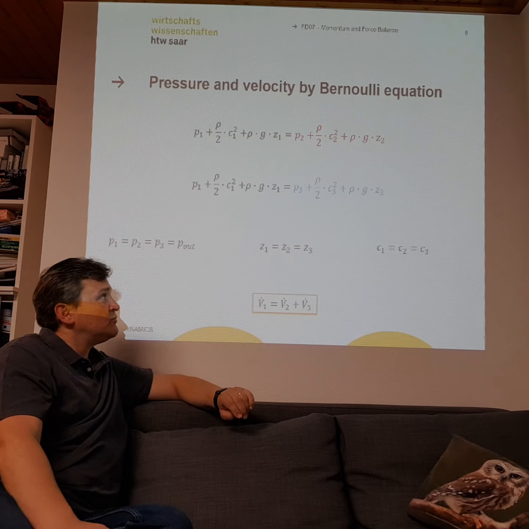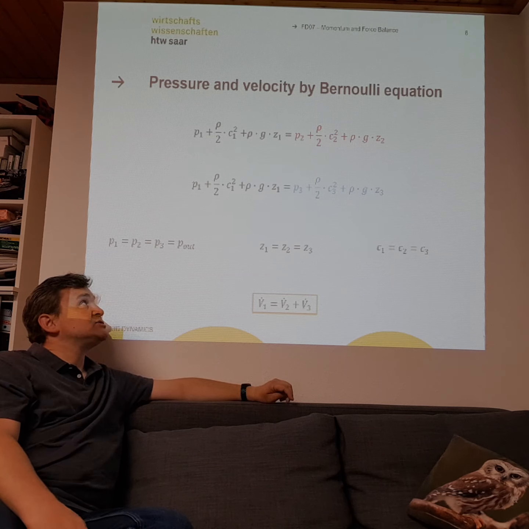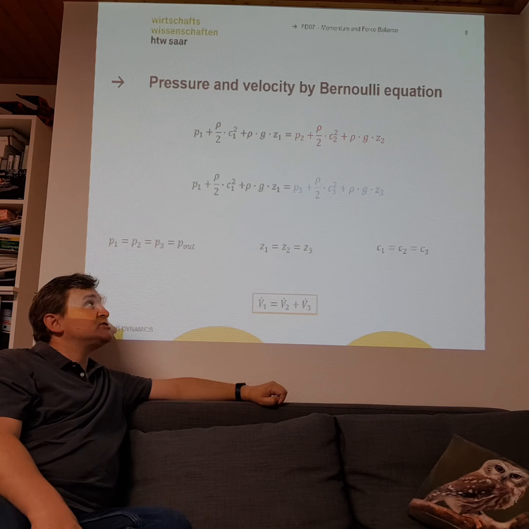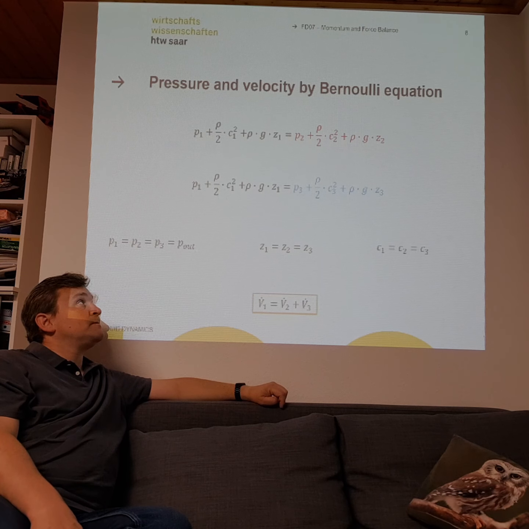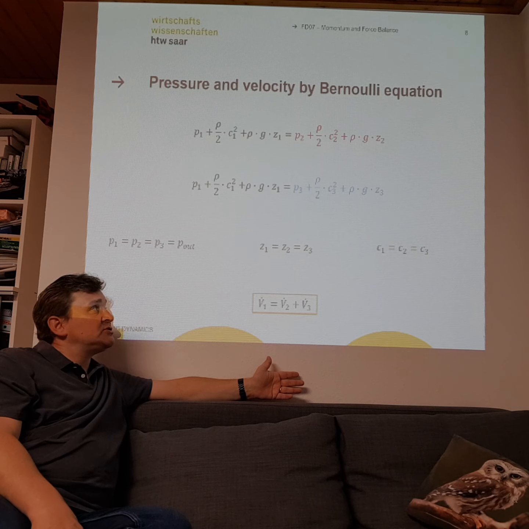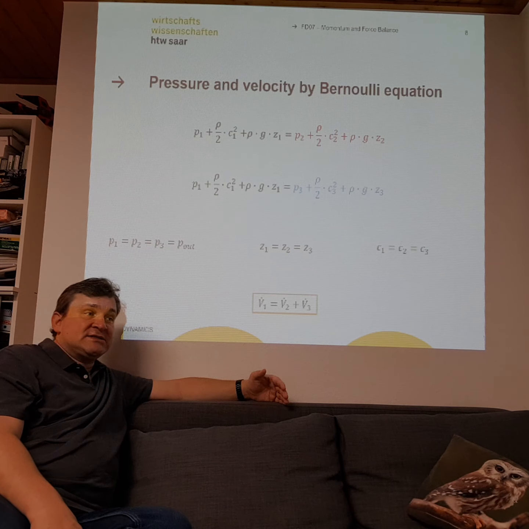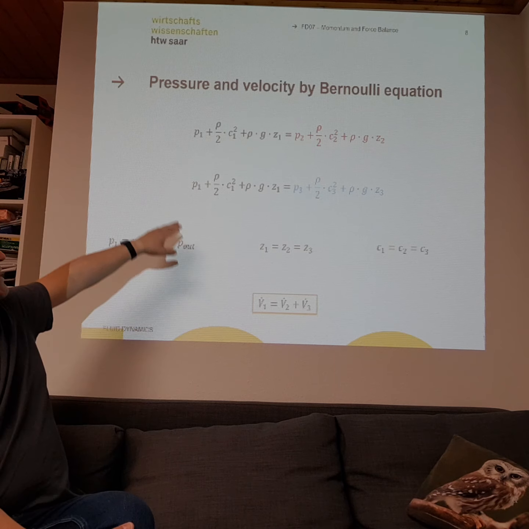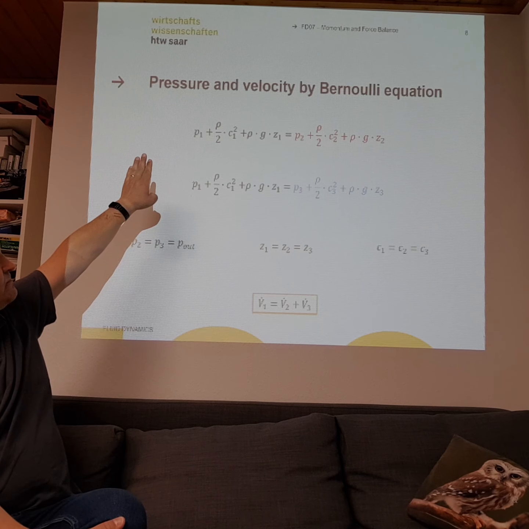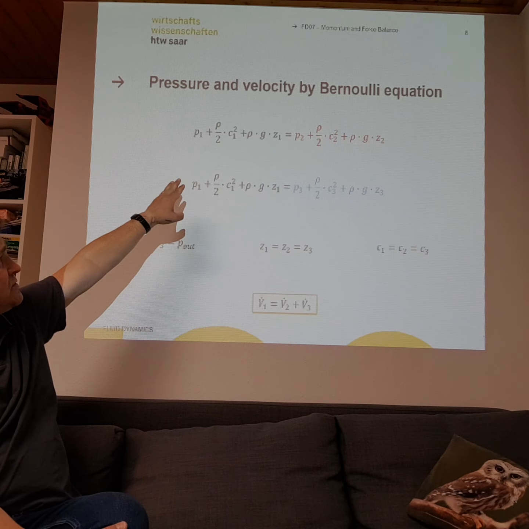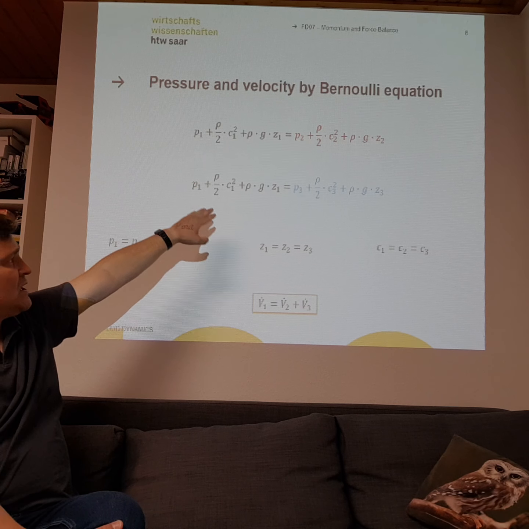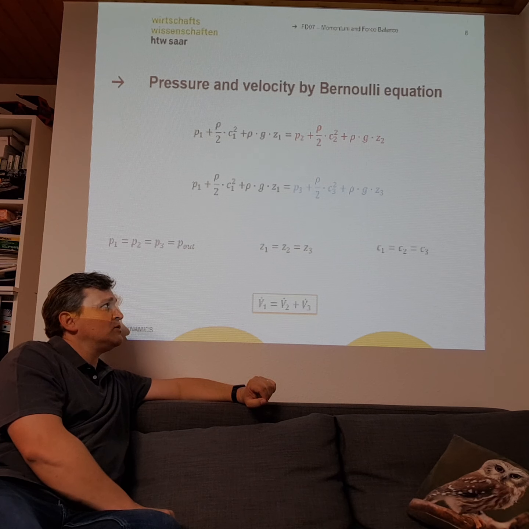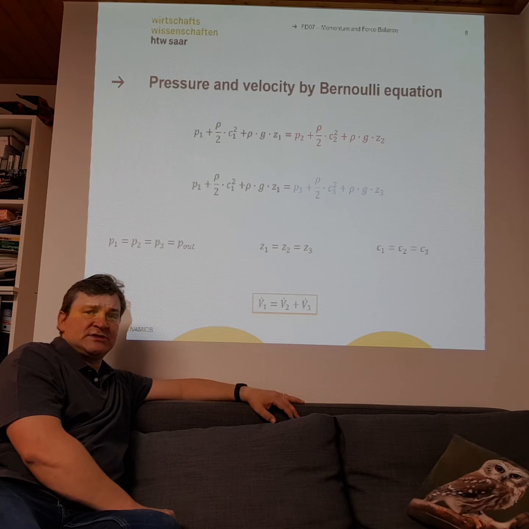So first we have a look at the fluid flow, at the jet, and to calculate velocities and pressures, we use the so-called Bernoulli equation. The Bernoulli equation is in some way an energy balance, and then we can calculate the pressures, taking into account the velocities, and of course we neglect the part for the height, and so we can calculate the different fluid velocities.